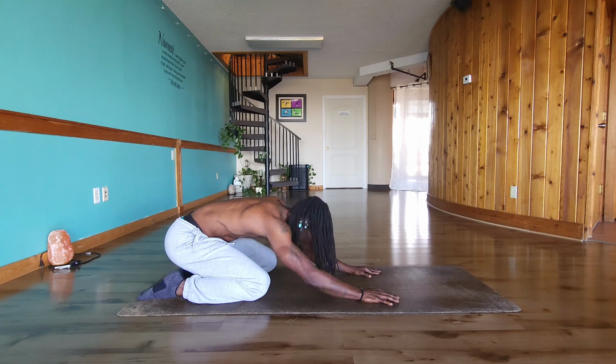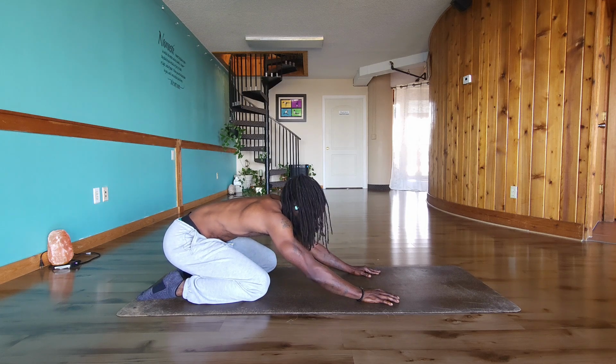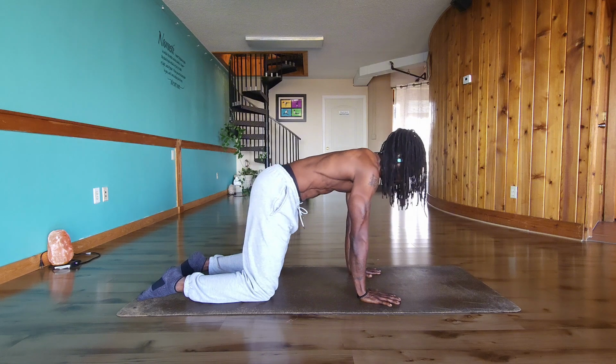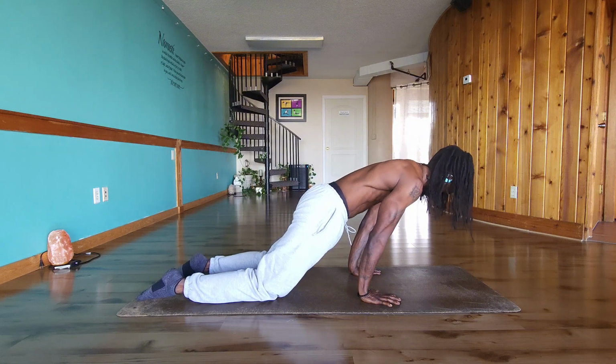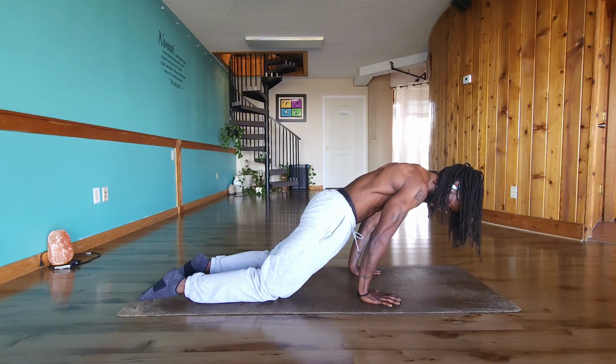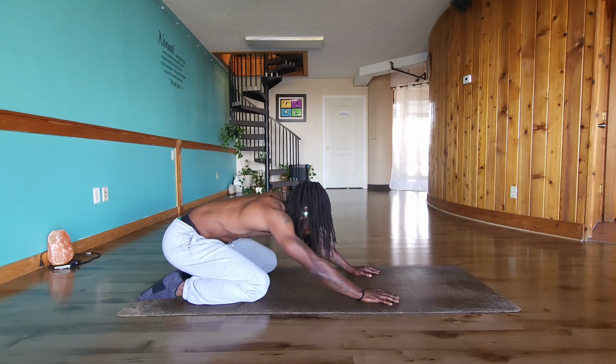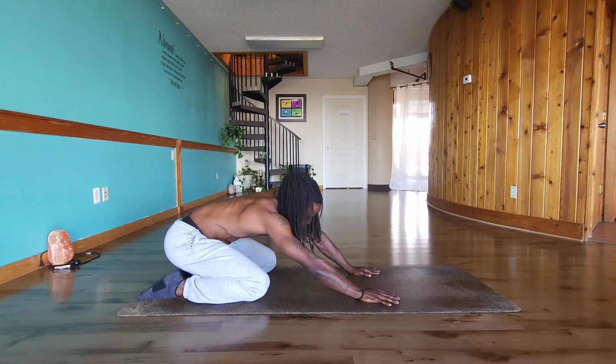Try to keep those arms pressed long. The elbows are going to want to start to bend. Try to press them straight and nice and long. Elbows in, palms down. Shift forward. Find some comfort here, engage in the core muscles, and then take it all the way back. Let's roll the wrist around and give them some stretches in other spaces.